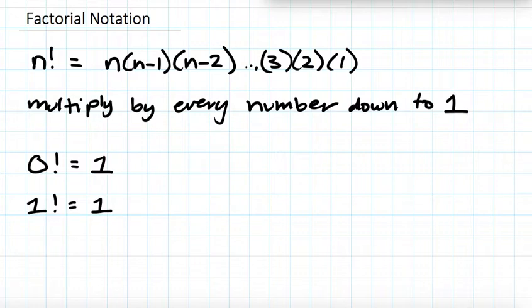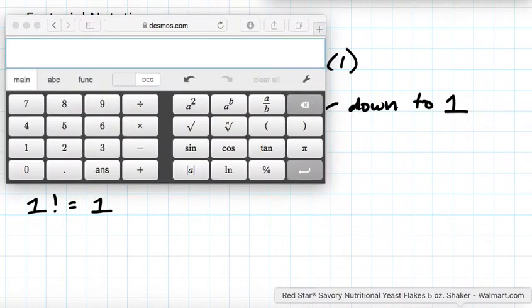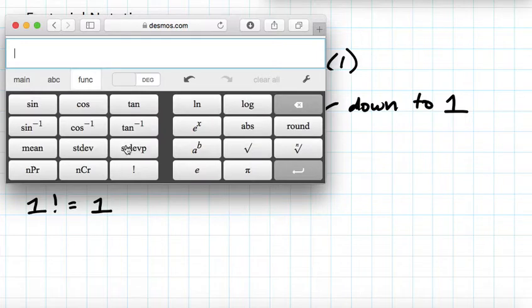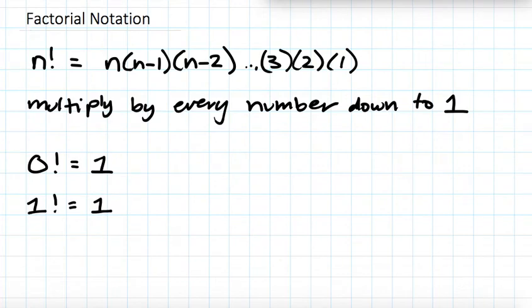2 factorial would be 2 times 1, which is 2, and then you can kind of go up from there. So that's what factorial notation is. You'll see an exclamation point button on your calculator. So on this calculator, it's under the function menu right here. But for the ones that we're going to do in this class, they're going to be pretty small numbers. So you could also just multiply all the numbers together, like 4 times 3 times 2 times 1. If you were doing something like 20 factorial, that would take a long time to type out, and so it'd be easier just to use the button. But you probably won't see anything that big in this class.